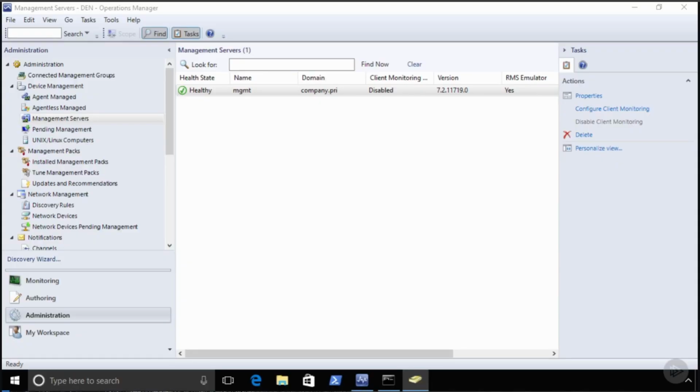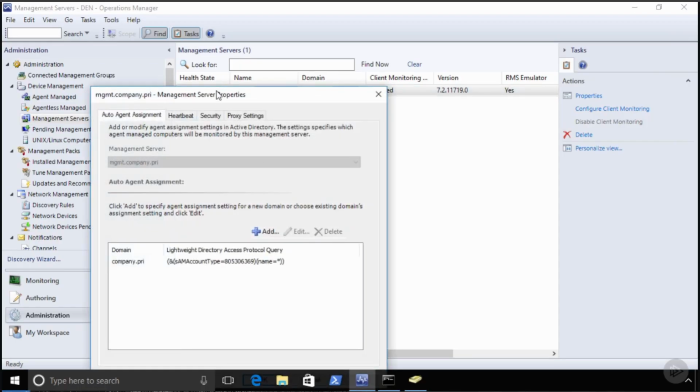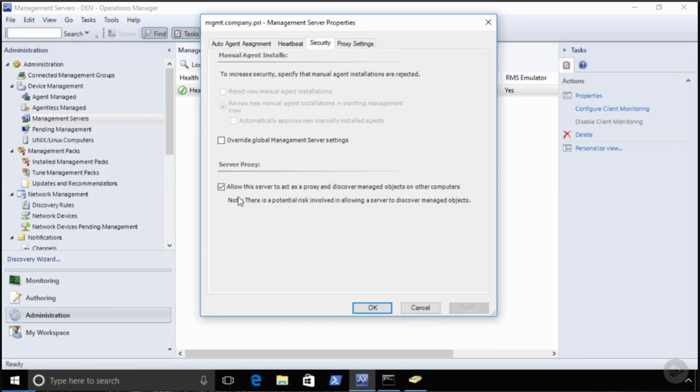Now back in that last clip, you may have noticed that I skipped over one of the configurations in the properties of my management server. That configuration is right back over here under properties, under the security settings for this server: proxy. I mentioned in the introduction that there is the ability to turn on what is termed agent proxy for any of the connected resources that exist here in your Ops Manager environment. And as you can see here, by default, this server has the agent proxy configuration turned on.